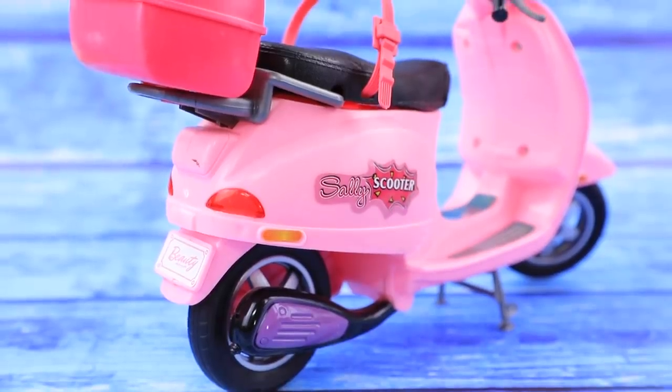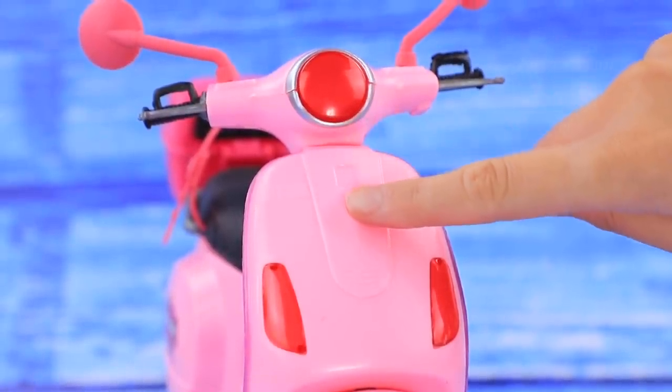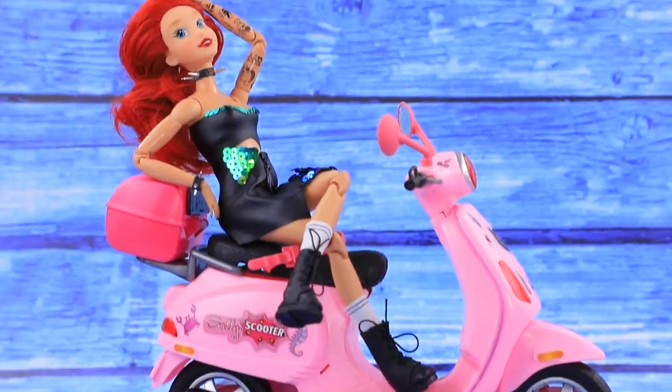The princess has her own scooter! It even has a trunk! Don't let the pink fool you! Ariel will decorate everything with temporary tattoos! Now the scooter also has tattoos!